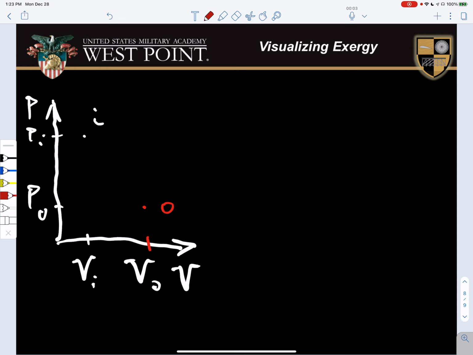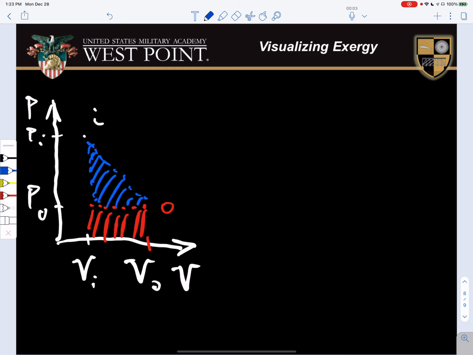And so this region under the curve here, that's energy related to the dead state. And then we can assume some process to get from I to O. We'll sketch it like that. And so this area hashed in blue there is the exergy of state I. Now the overall energy of state I is the dead state energy plus the exergy of state I. The exergy of state I is just the blue, whereas the entire area under the curve would be the energy of state I. Again, what's not usable? The hashed portion in red.